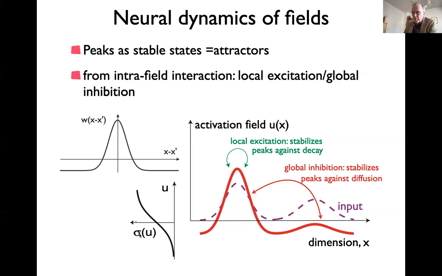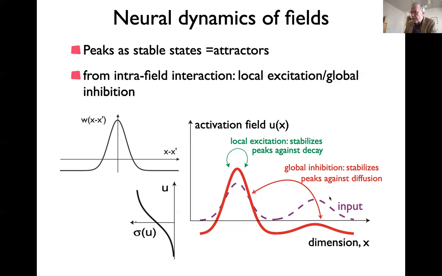And this is, of course, based on the fact that the interaction is always mediated by the sigmoid function. So activated field sites can excite the neighbors, right? If you're not activated, if you're below 0, you have no influence on neighboring sites. That's why places where there's positive activation will tend to excite the neighbors.